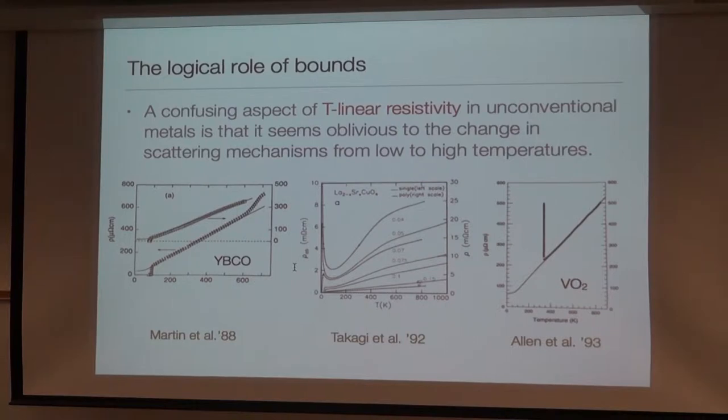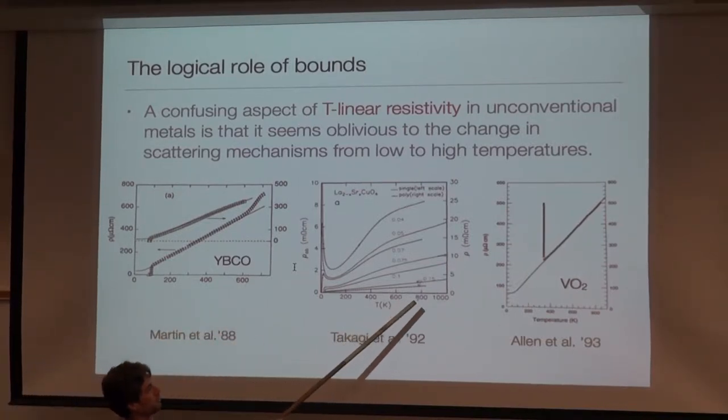So now let's talk about unconventional transport. There are many aspects of unconventional transport. The aspect that's going to be of interest today is that there's a certain similarity across different systems and across different temperature ranges. It's not that T-linearity is the only interesting thing in transport, but if I only have two slides, it's the thing I'm going to mention. So many of these unconventional materials show a T-linear resistivity in the most interesting regime. And something curious about this T-linear resistivity is it tends to go over orders of magnitude of temperature in some cases.